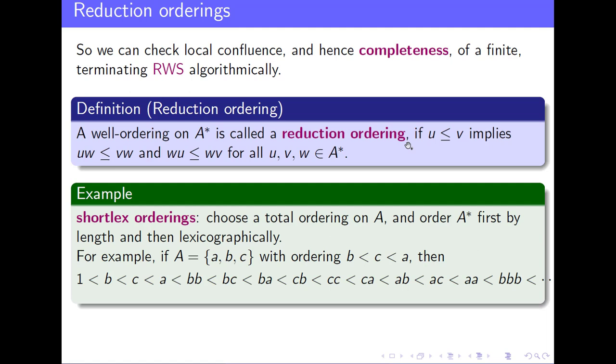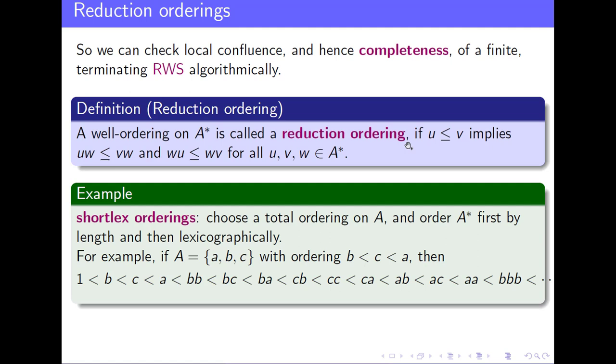Or, I mean, we can't always hope to reduce the length absolutely. So we've seen that Dehn algorithms are only going to work in hyperbolic groups. So if we've got strictly length-reducing systems, then this is only going to work in the context of a Dehn algorithm. So we've got to allow, but on the other hand, perhaps we don't want it to make the word longer, so we've got to allow reductions of equal length words.